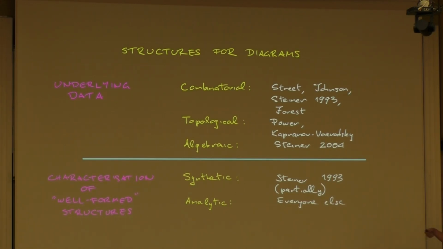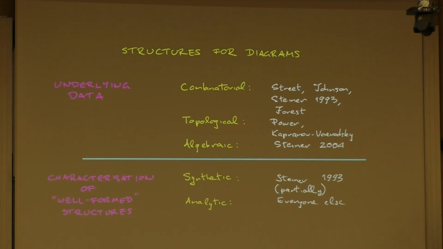There have been also approaches which are topological in nature, like really trying to capture these objects as topological cell complexes together with some particular embedding in Euclidean space, for example. This is the approach given by Power in his original categorical pasting theorem. There's also a paper by Kapranov-Voevodsky that looks at an orientation defined on actual convex polytopes embedded in Euclidean space.